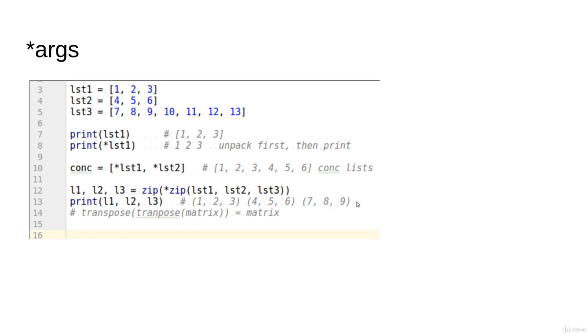But there is actually an advantage here. Observe here, list 3 has more elements than list 1 and list 2. We have here only 3 elements, and we know zip is going to stop at the shortest. So what will happen to this big list? It will be reduced to only the first 3 elements, which is a nice trick to zip and unzip something.